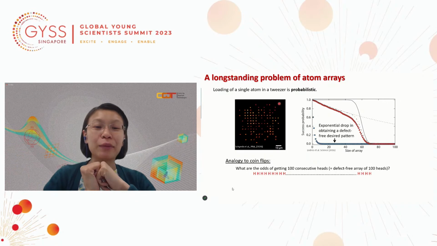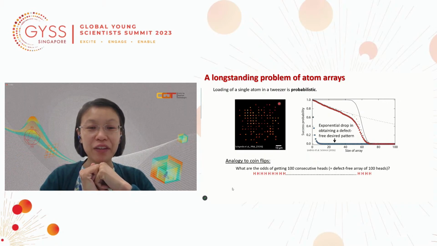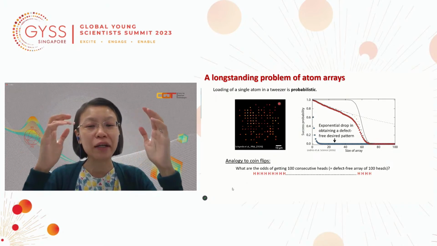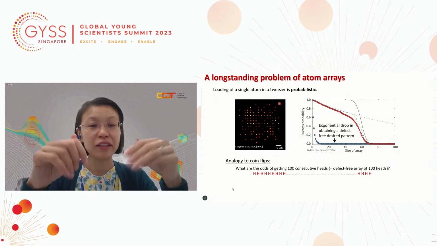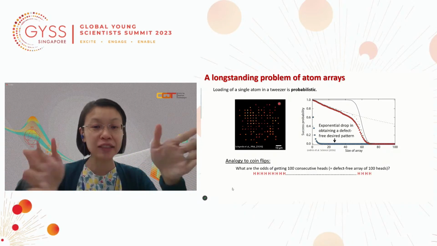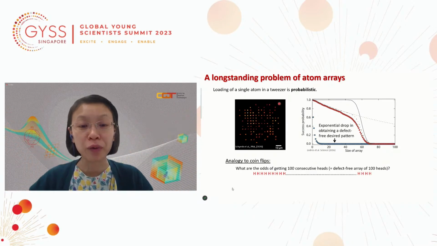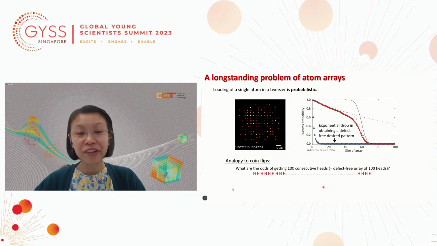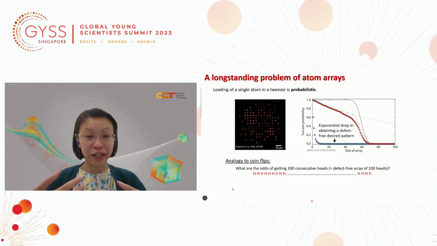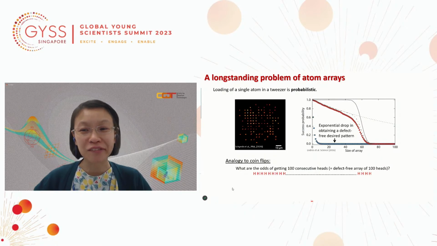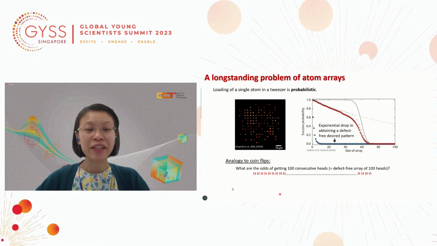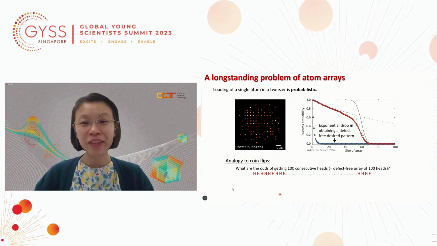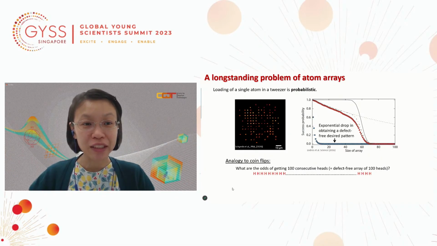But now the problem comes in the following. When you perform your quantum simulation or your quantum computation, you have in mind a pristine atom array to begin with. It should be defect-free, and you want to start off with 100 atoms. That means there should be no holes in between. However, as you can see, where you want to have 100 consecutive hits when you are given 100 coins, the probability of achieving that is really small. It's 0.5 to the power of 100, which is 10 to the minus 30. That's just abysmal. So we need a solution around this.